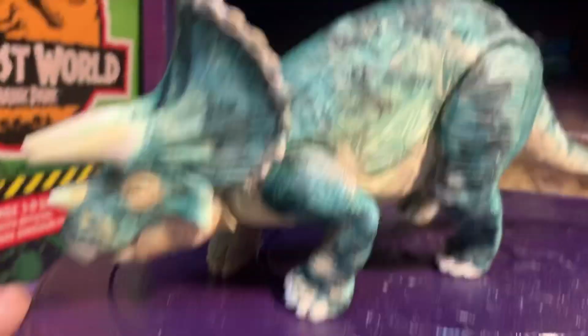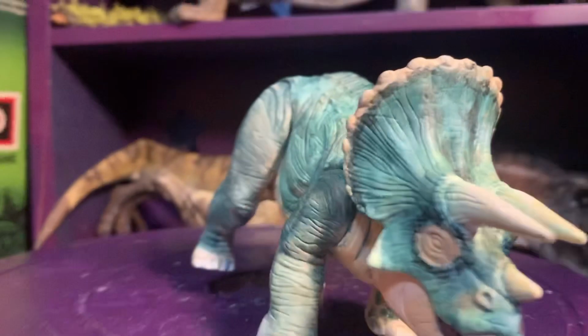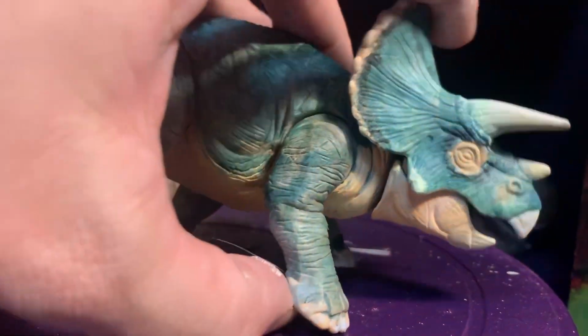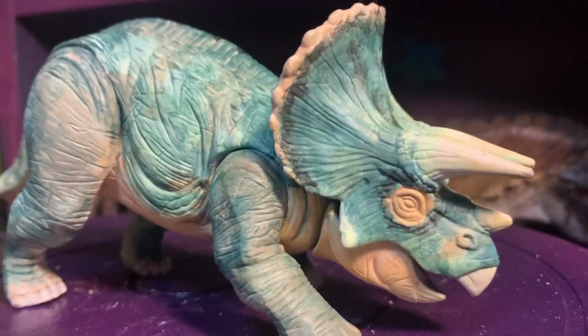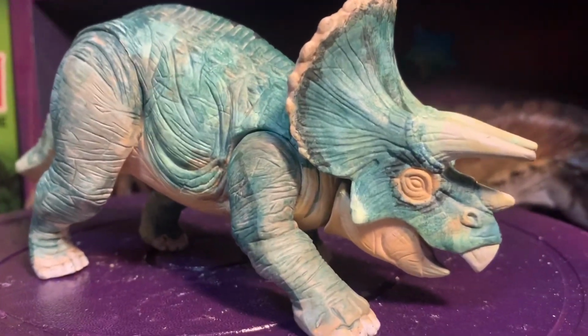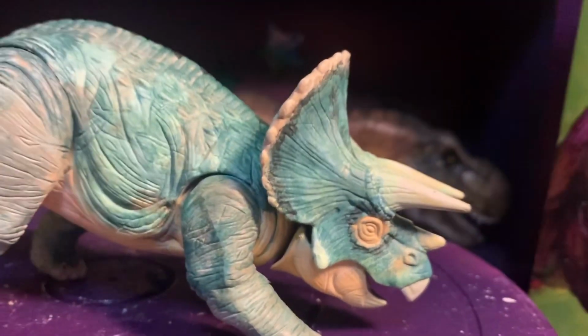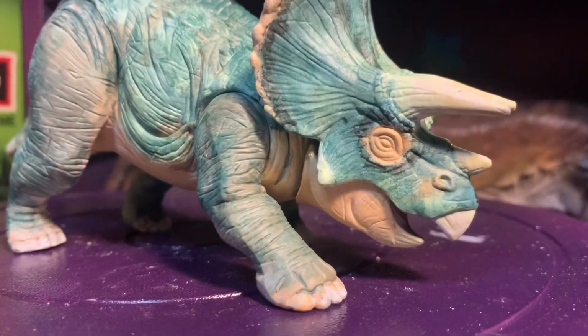It's coming along. I've done the darker markings on this side. Haven't done the other side just yet. It's actually coming across a lot more blue on camera than what's actually going on here, but that still looks all right.